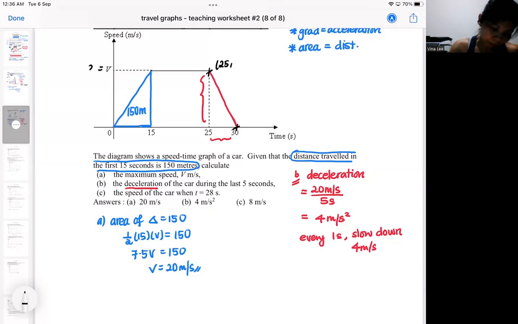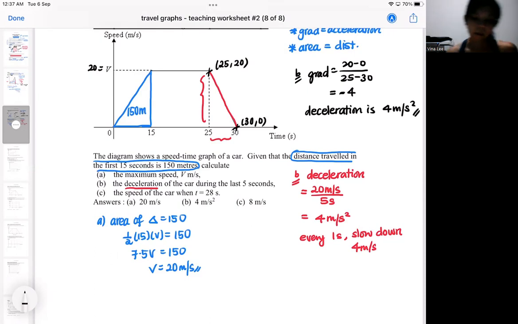If you are using the gradient part, this is a coordinate. You can do it like a coordinate. So if you have done it in a coordinate manner, gradient is equal to 20 minus 0 over 25 minus 30. So you will get a negative gradient. Obviously you will get a negative gradient, it's downward sloping. So when there is a negative gradient, then you will explain that the deceleration is 4 meter per second squared. Deceleration already is slowing down, so the word deceleration represents the negative. So I don't have to insert a negative here again. So that's how you answer by either the gradient method or you can do the vertical over horizontal.